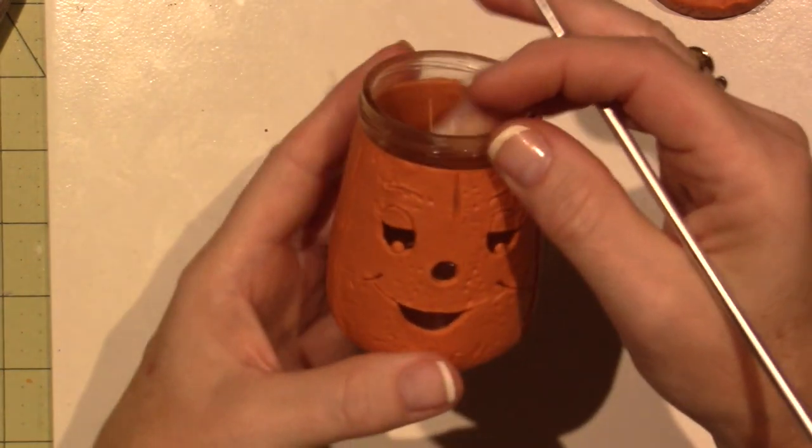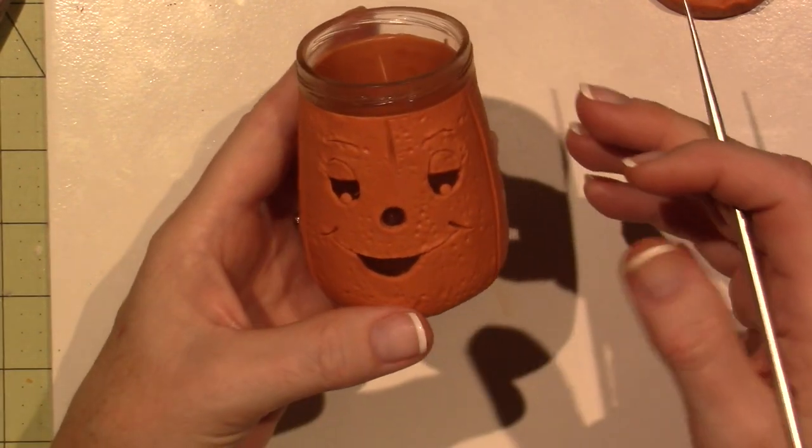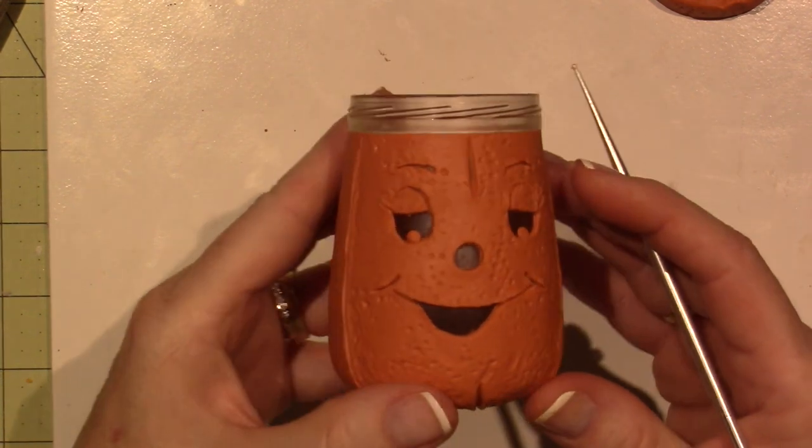Hi, Kiwi. She's biting my ear. Why are you biting my ear? Okay. Now I can see it a little better.